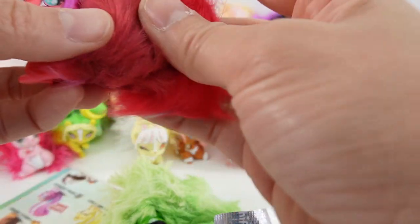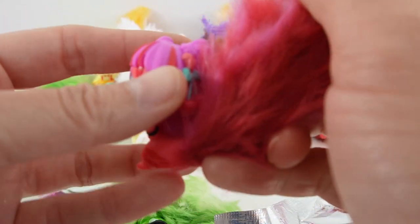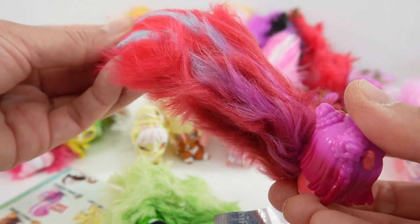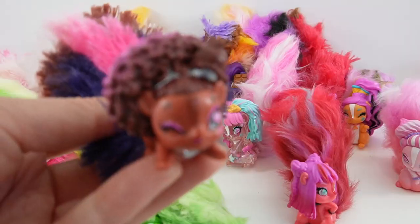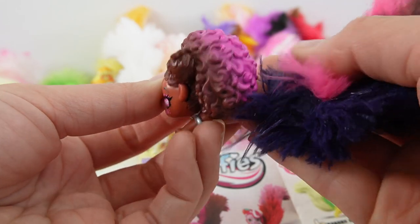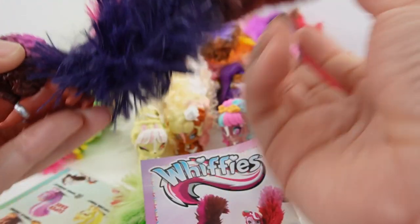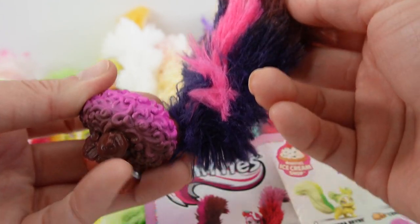We got a new one — this is Charlie Cherry! She looks really sassy; I love her hair with cherries in it, and her tail is a red gradient with purple and teal. I love her teal colored eyes. Next is Choco Kate — her hair is brown and purple and she's leaping and winking at the same time. Her tail is dark purple with light pink and brown. She smells just like dark chocolate, and the two of them together smell so good.